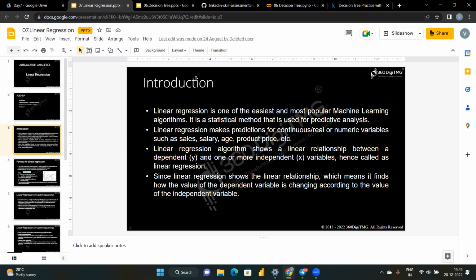Linear regression makes predictions for continuous real or numeric variables such as sales, salary, age, and product price.